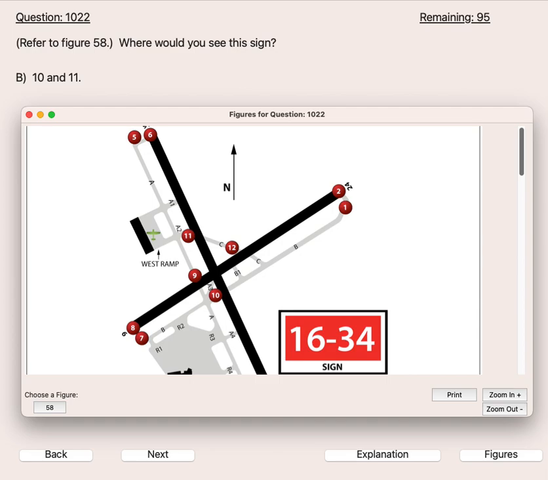For example, 15-33 indicates that the threshold for runway 15 is to the left and the threshold for runway 33 is to the right. On taxiways that intersect the beginning of the takeoff runway, only the designation of the takeoff runway may appear on the signs as shown, while other signs will have the designation of both runway directions. So because you're not at the end of the runway, it's showing you both.